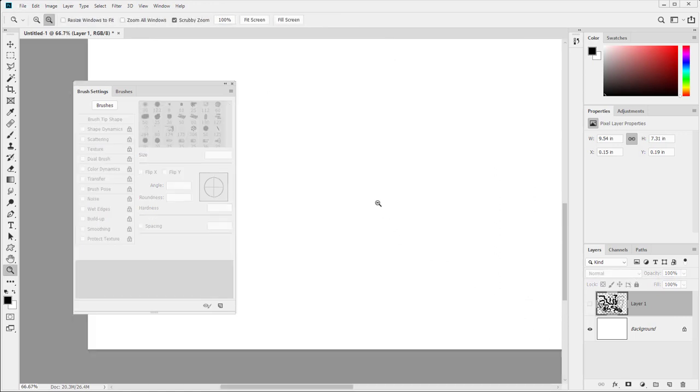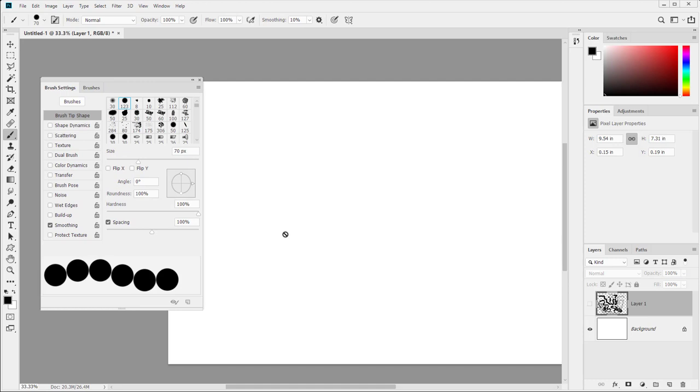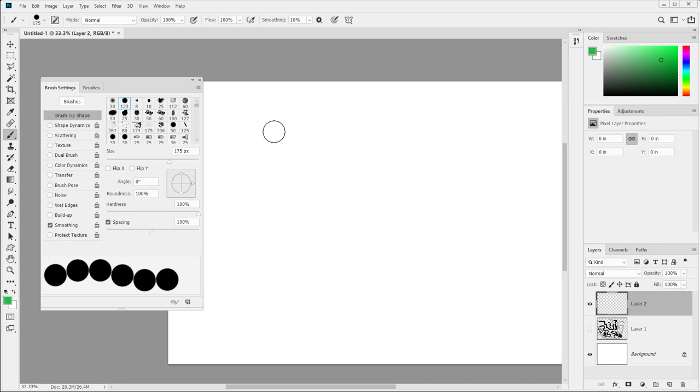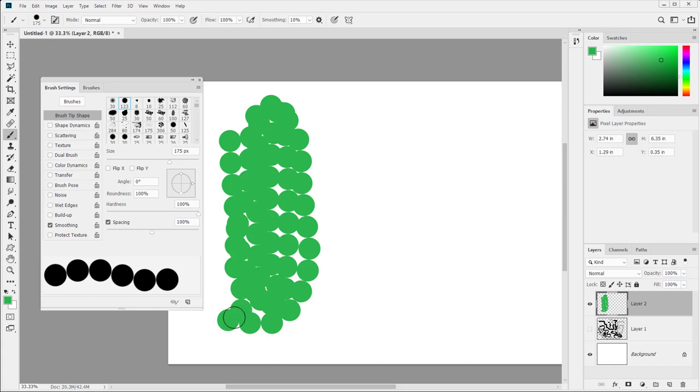Z on the keyboard for zoom, Alt key, click a couple times to get this back to a good size. Cool. B on the keyboard, get the brush. And I'm going to make a new layer here so that we can demonstrate. Right bracket key a couple times to increase the size. All right, what's the difference between opacity and flow? Let's use a color so it's nice and pretty. Doesn't really matter, black will work fine, but just to demonstrate. Here I am at 100% opacity, 100% flow on this kind of chain of stamps that I built. Click and drag. And it's doing exactly what the preview says it will do. It's simply creating a bunch of blobs.